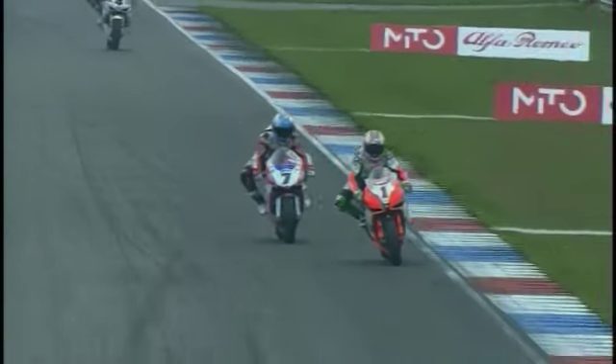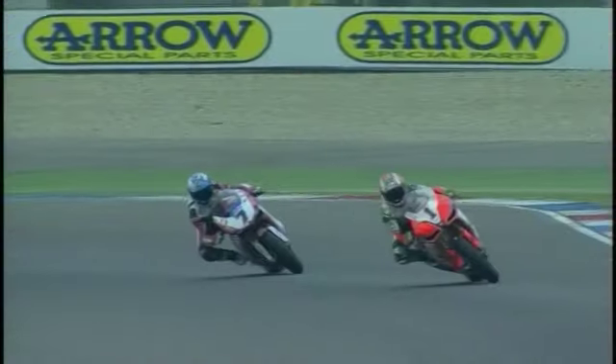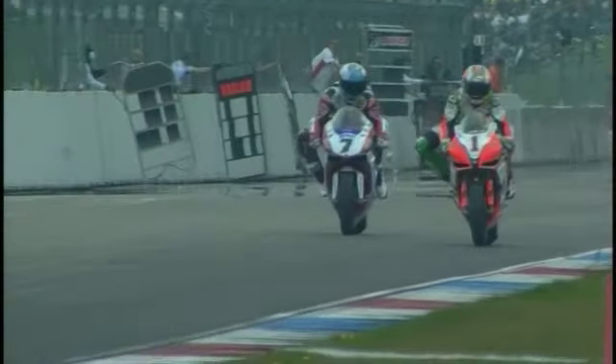This is a chance now for Biaggi. Here he comes alongside Carlos Checa — they're side by side as they head down with three to go. And Biaggi hits the front at Assen! He hangs on to it. As I was saying, the Ducati gets off so well on these corners that it actually makes up for the speed deficit. But by the time the Aprilia does come in with the speed advantage, the Ducati makes up five yards on the exit. This is going to get interesting as these two battle — Carlos won't be done yet for sure. Here's the overtake — he came alongside him, a bit of a wiggle out of the last corner, and that was all he needed. The Aprilia powers past the Ducati.